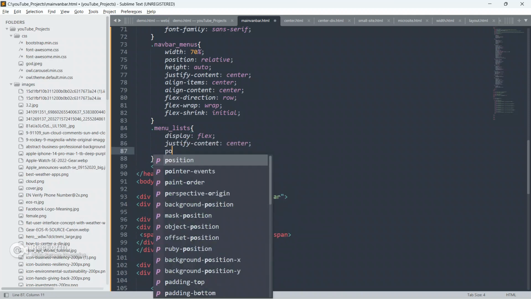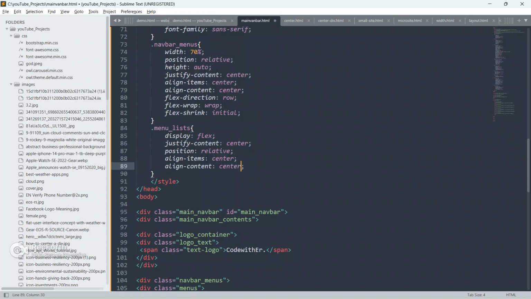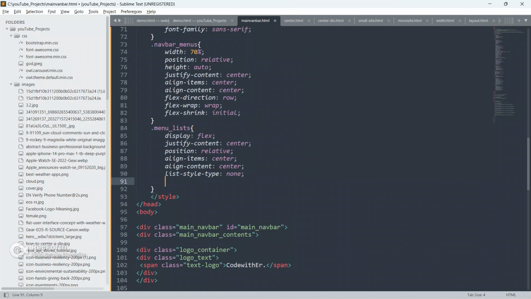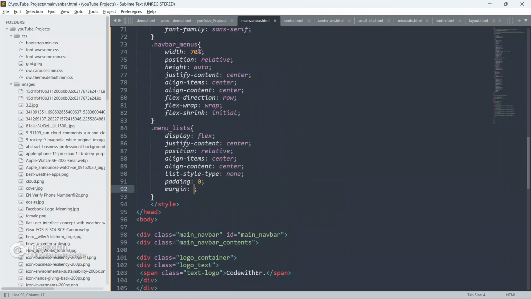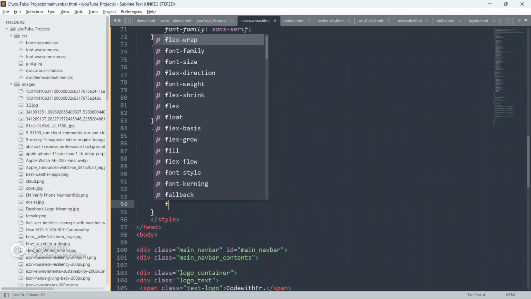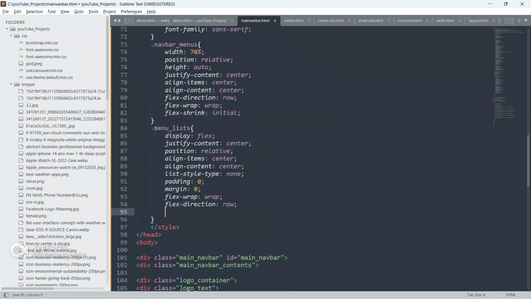Give display as flex, justify content as center, give position as relative, give align items as center, give align content as center, give list style type as none, give padding as 0, give margin also 0, give flex wrap as wrap, give flex direction as row, give justify content flex end.